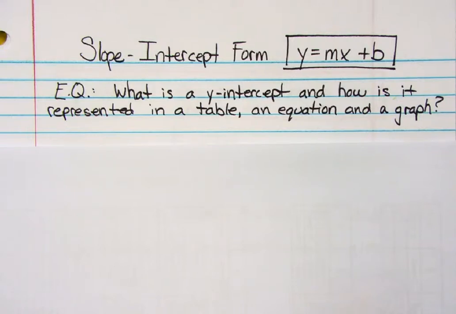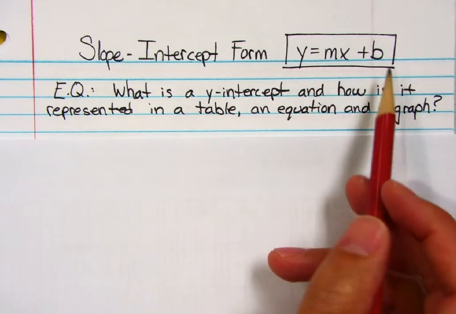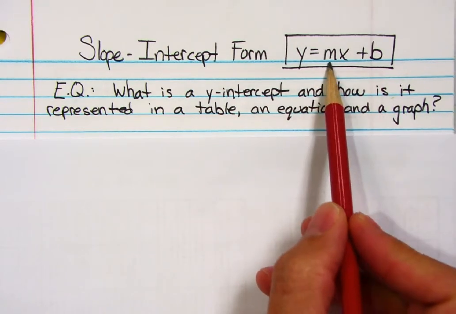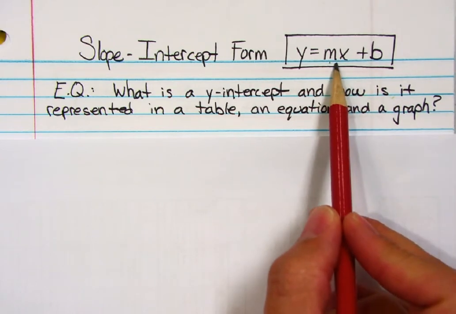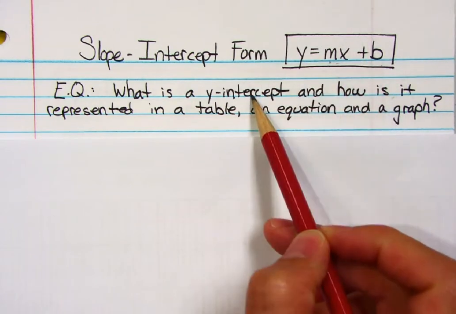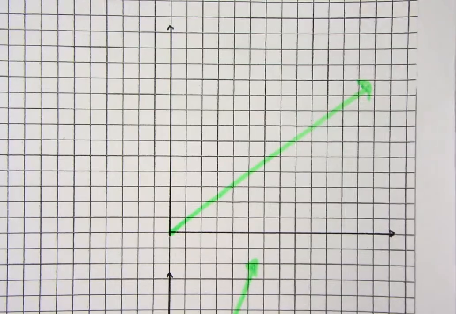All right, today's video is on slope-intercept form, in the form of y equals mx plus b. Now, this time we're using this standard form for slope-intercept to still represent our slope. That's our constant rate of change. That's what we've been working on to find time and time again, except this time we're introducing a new variable that represents our y-intercept.